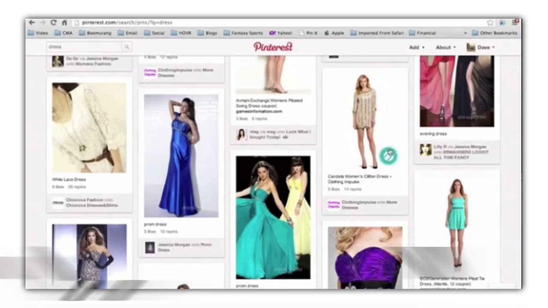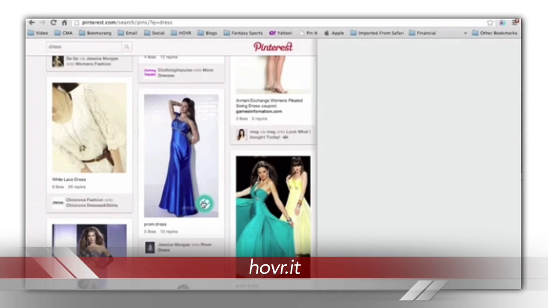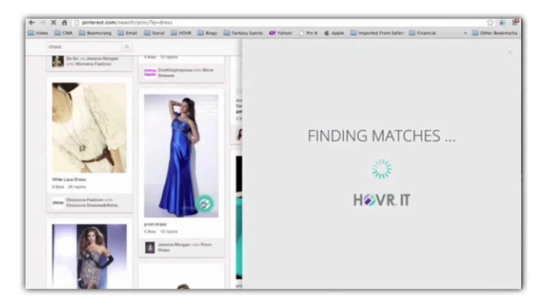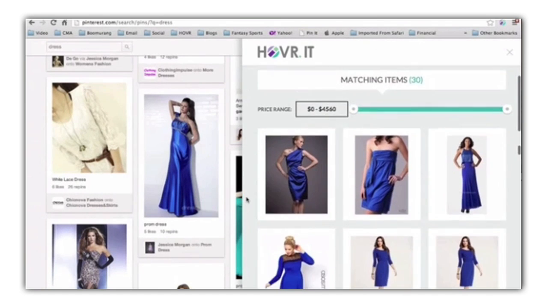What does Hovr.It do? That's a great question. Right now, we're really focusing on helping online shoppers discover products in places where you normally couldn't. Hovr.It is technology that you install into your browser that makes images online clickable for product search. If you like to use, let's say, Pinterest, but are frustrated that the link never takes you to your retailer, using our software you can click on that image and find retailers who sell that product, all at the point of discovery.